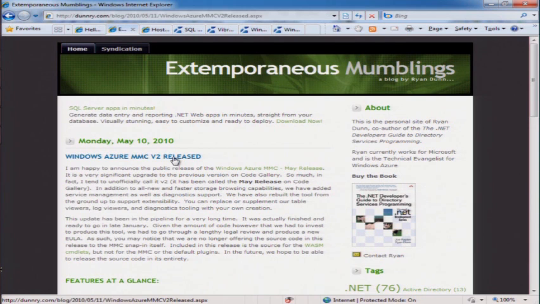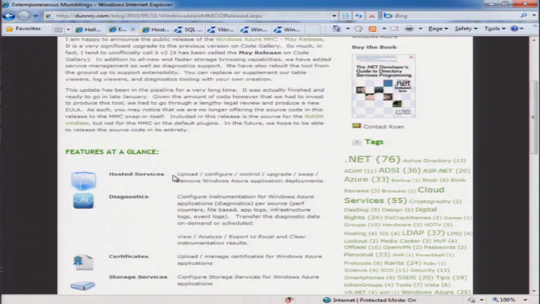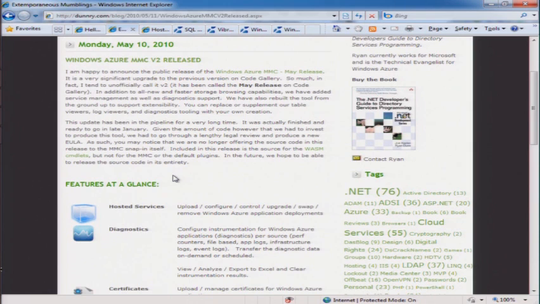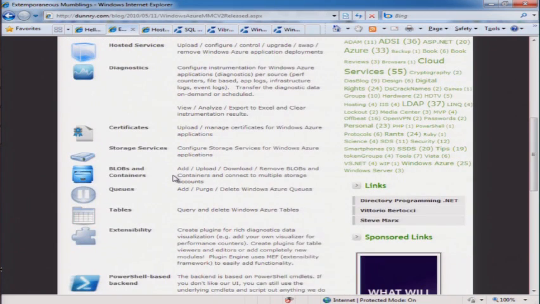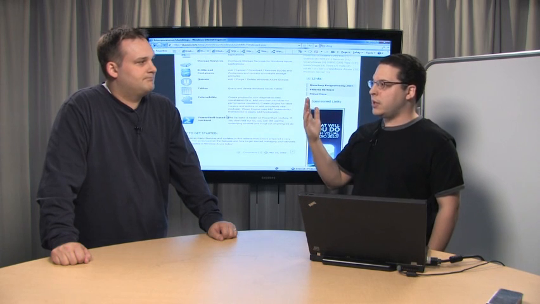But anyway, he announced version 2 of the Windows Azure Management, what's the other M? Microsoft Management Console. That is correct. So it snaps into MMC, as most of us know it, and it does all sorts of cool stuff, like let you manage your hosted services, take a look at diagnostics, manage certificates, browse your storage, a whole bunch of stuff. It even cooks you dinner, I've heard. And it is built on the PowerShell cmdlets. That is correct. So way under the covers, it's those same PowerShell cmdlets, which we have shown here before on the show, but this has some pretty fancy UI on top of it.